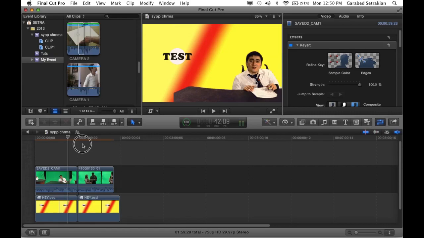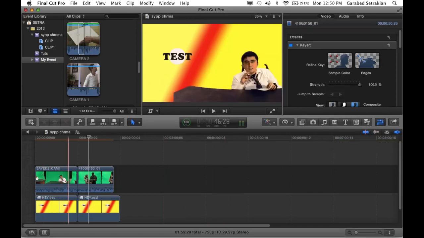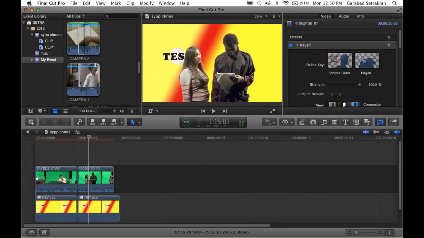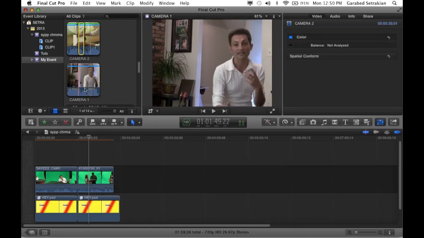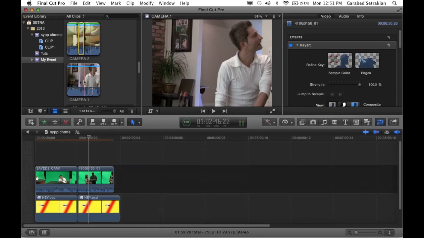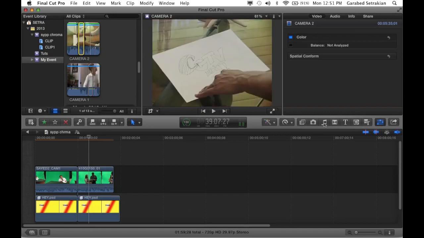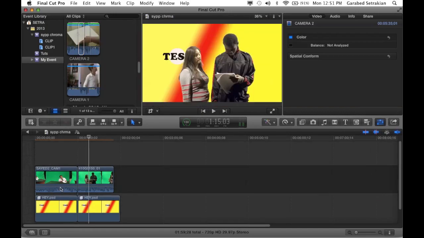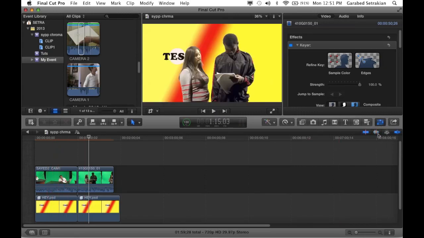But essentially, when I'm looking at a project, this is the SIP Chroma. The title is appearing up here. Okay, I've got things like this, which is called the skimmer. The skimmer allows me to quickly move my mouse around a video clip and quickly skim what's in that video. Alright, so it's a nice way of scrubbing a video. If I turn on audio skimming, which is the one next to it here, I will be able to essentially scrub through the video and the audio at the same time. This can get annoying though, because as you skim the timeline, you're going to hear all types of audio. Alright, so I'm going to turn that off.